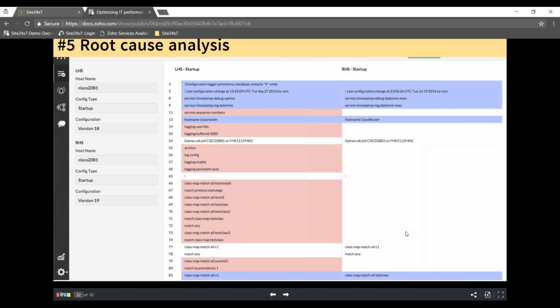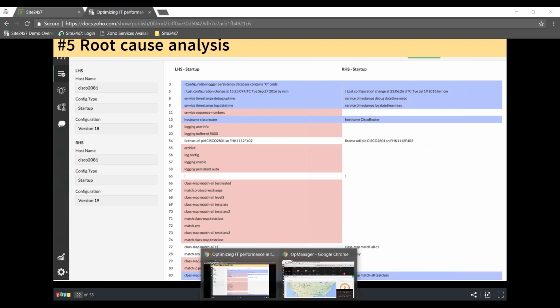And role-based access controls. Generally, in any organization, there will be more admins, and most of them will have access to all the network devices. You'll end up missing something somewhere at some time. So using NCM, you can keep a check on the changes made by the network admins and the users. NCM sends out a notification for all changes requested by the users. So any change made by unauthorized personnel is not implemented before administrative approval.